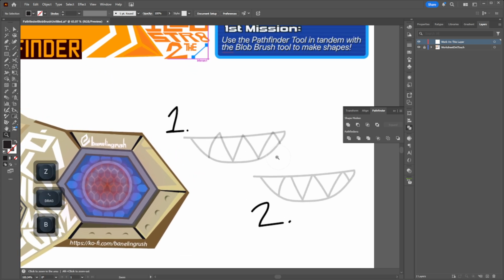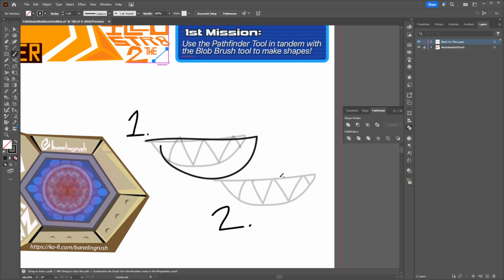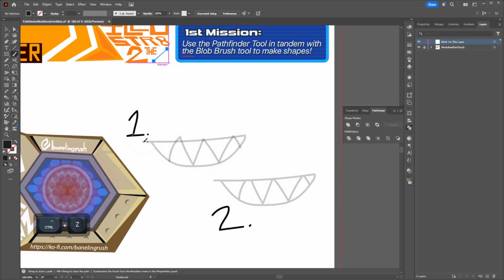Anyways, let's get started. For the first thing we're going to do, we're going to make sure we're set to the paintbrush tool, and we're just going to draw this little face here. Our goal is going to be to recreate this where it doesn't have the little lips on the end. And I'm going to tell you now, you do not have to erase anything. There's no eraser tool involved here. This is all just Pathfinder, and you just click and delete.